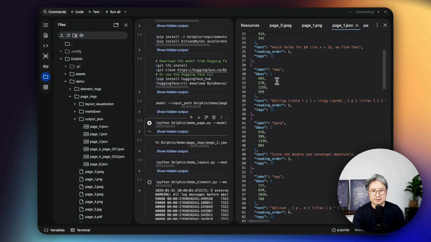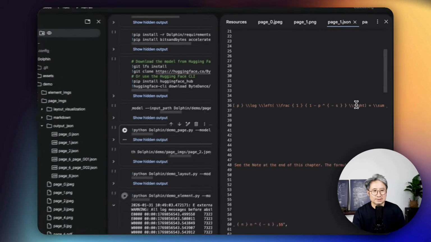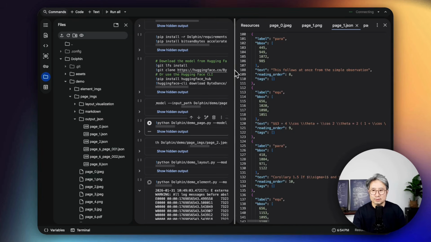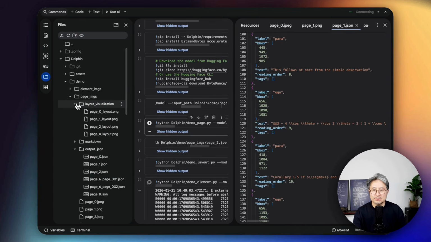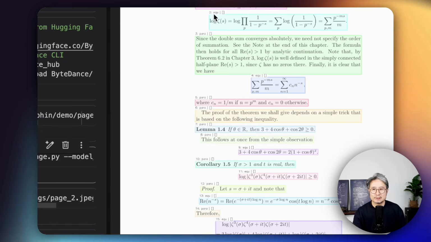The interesting part is the equation label, which includes the text with the entire equation listed in the document, in proper LaTeX notation. To verify that, you can also go into the layout visualization of page 1 to see the visualized bounding boxes for each block with correct labels.